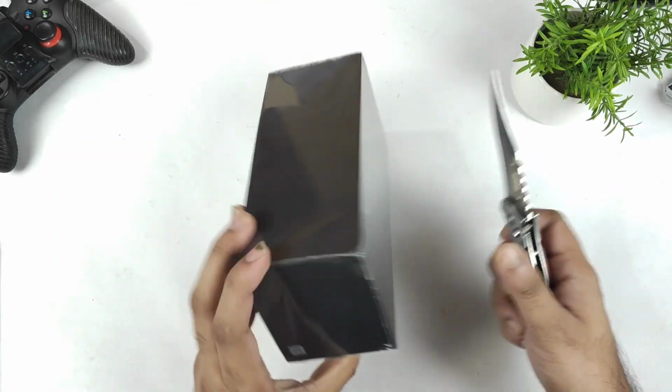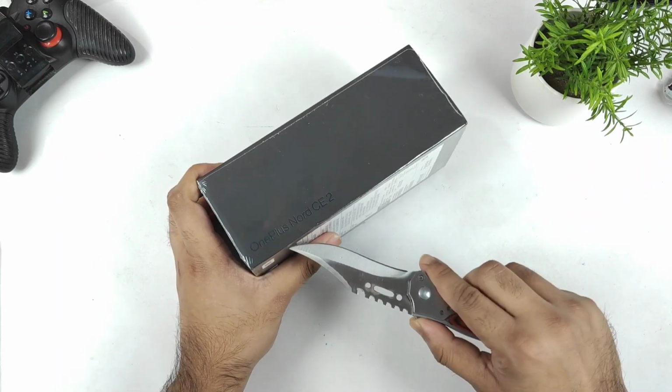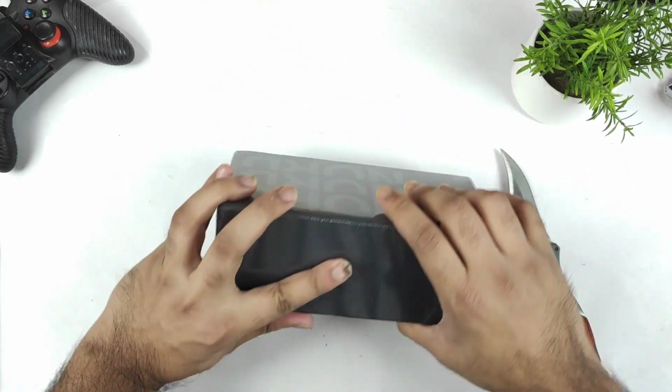Let's see, friends, how the experience is going to be, what the contents inside the box are. And definitely I'll do the testing as well over the next couple of days.